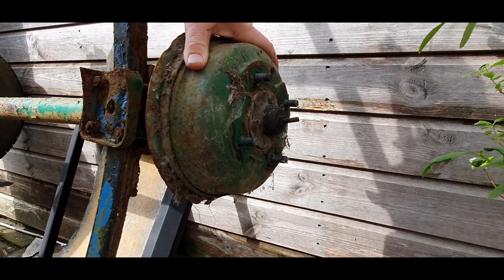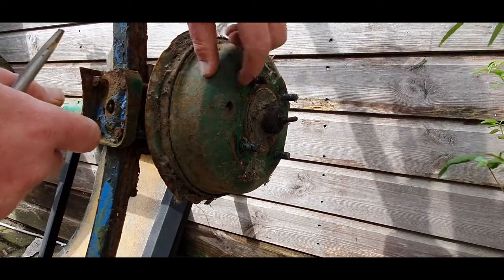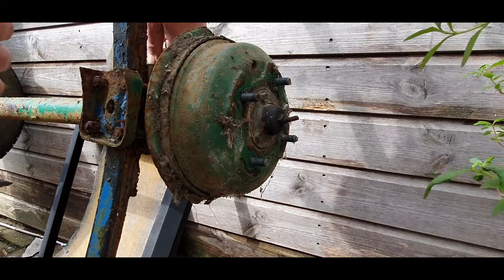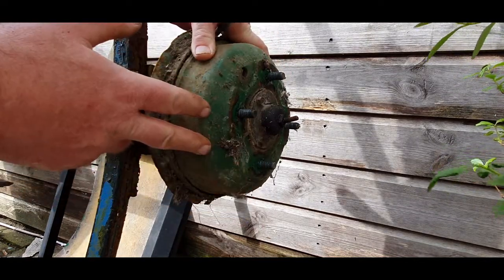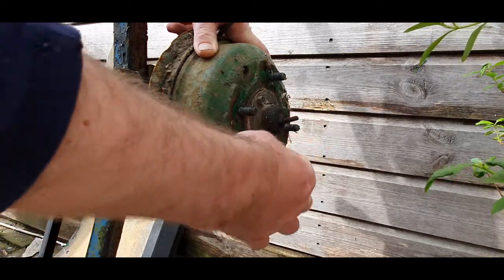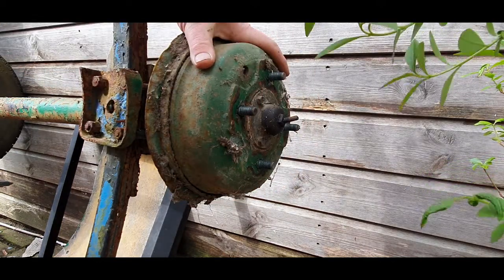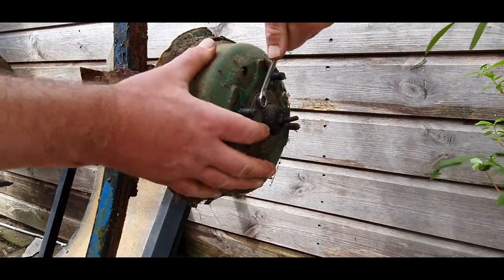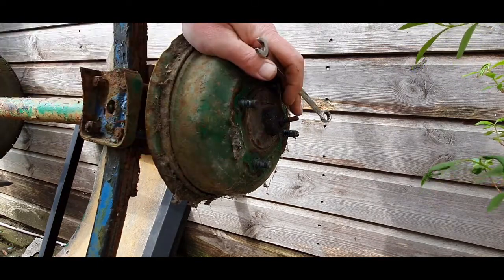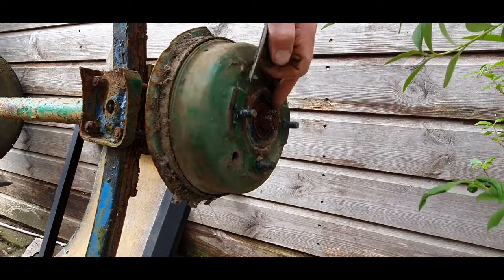Usually with a drum like this there's a little hole. If I turn this - see, just there - there's a little hole. What you'd have to do is look through that hole, line it up with an adjuster, stick a screwdriver in and adjust it. Or there might be an adjuster on the back to undo with a spanner. If it's solid you won't be able to turn it, so we're going to have to remove the center cap. This center cap has three little bolts. Sometimes it's a little thing that just pops on and you can gently tap it off and lever it with a screwdriver, but in this case we'll use a spanner to undo the nuts.